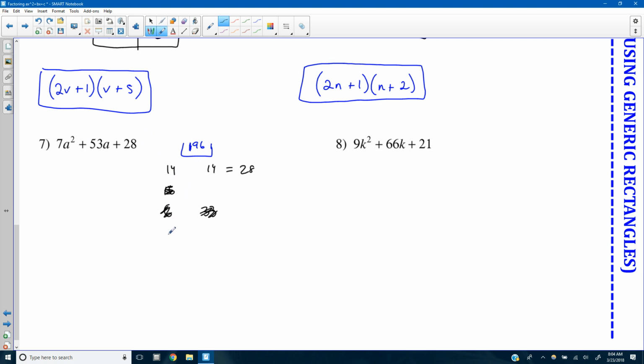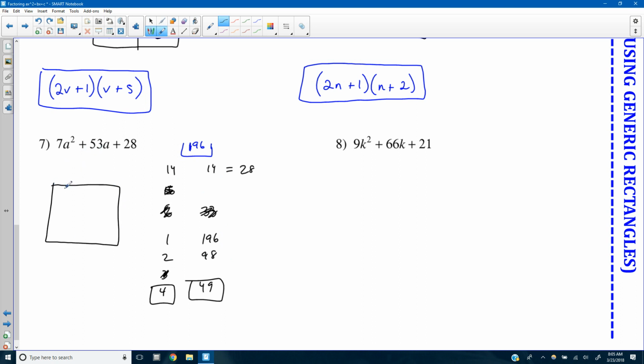Okay, you know what? Let's go ahead and write out the list. 1 and 196, no. 2 and 98, no. 3, this cannot divide by 3. 4, it should be able to divide by 4, right? 49... here it is, 4 and 49. 4 and 49, there we go. And that was as legitimate as I said. See, maybe I should have tried the smaller numbers first, because eventually these numbers will start reducing. So 4 and 49 work, and those are the numbers that go here.